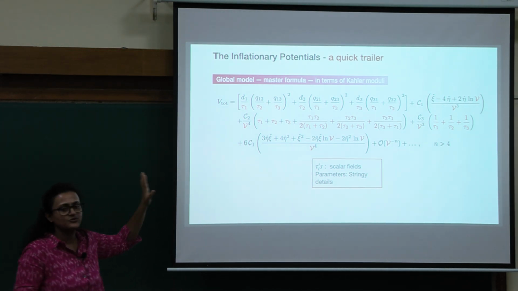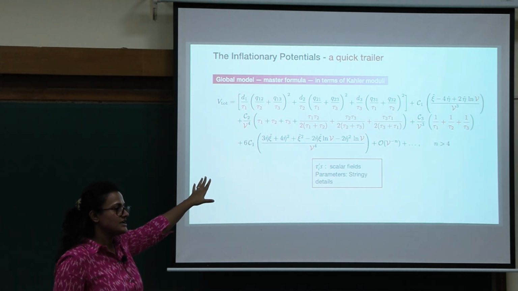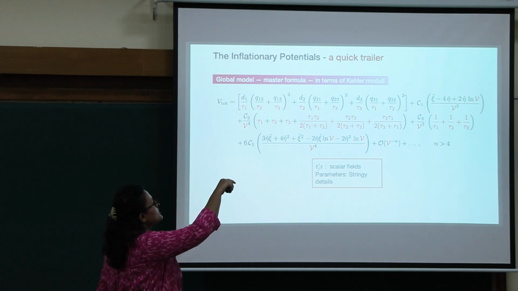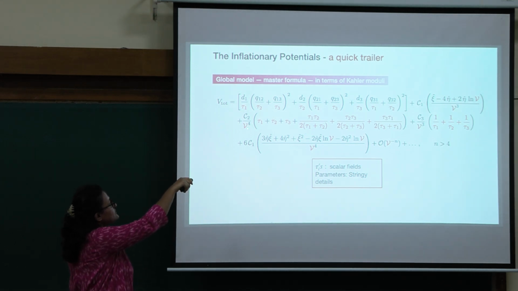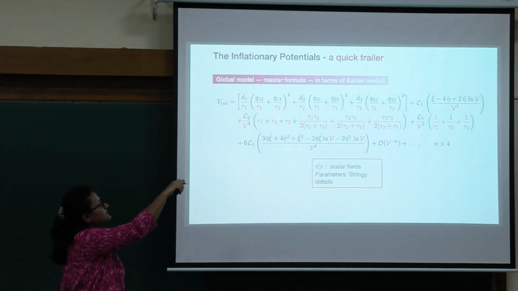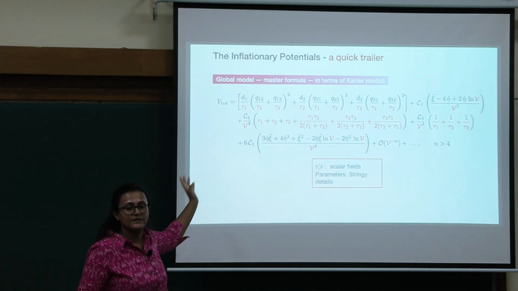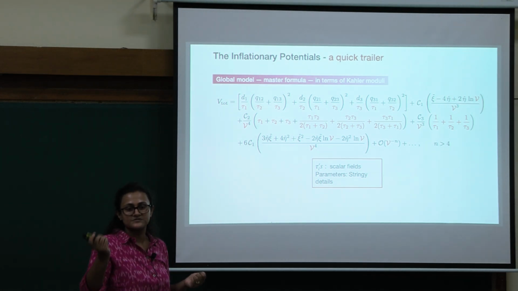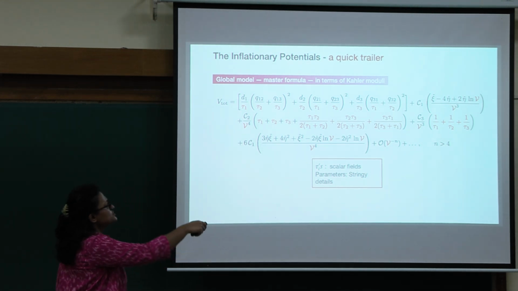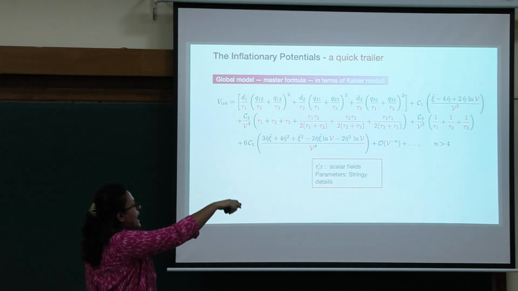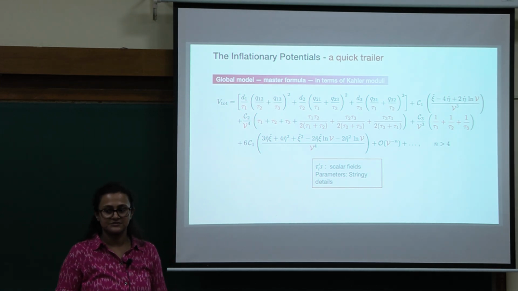So, this is my potential. It is a quick trailer of what kind of potential I will be working with. Do not look at each and every term, but look at the red ones, which are my scalar fields. I have three scalar fields, and V total is the total potential energy, and curly V is my volume. This volume is not independent of these three scalar fields, because they depend on it, so I can substitute one by the others and am left with only three fields. These taus are my scalars, and the rest are stringy parameters, which depend on the construction I will be interested in.